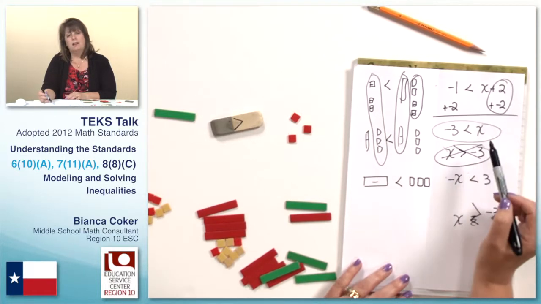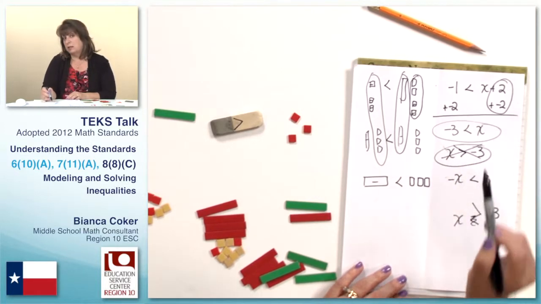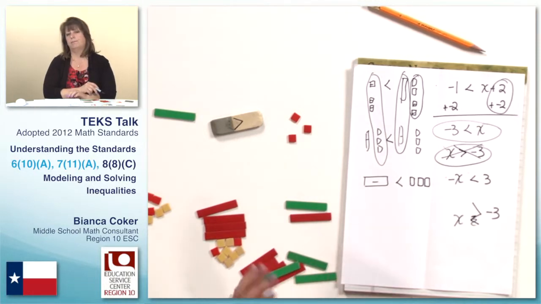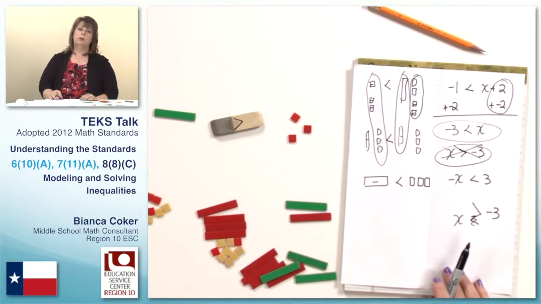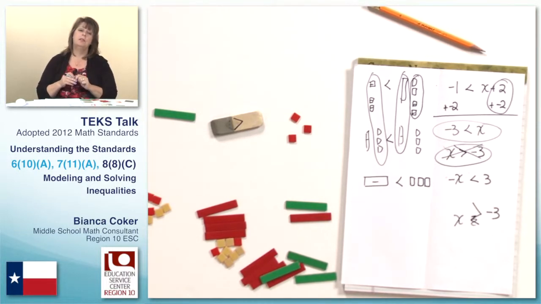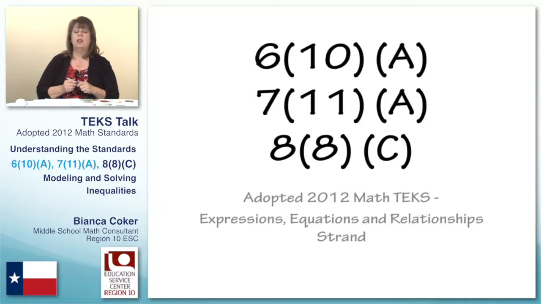If you're going to do that, then you need to make sure you use test points to shade your number line and not do some trick. All right. Whew, that's a lot. I hope it's enough for you to be able to help your students model and solve one variable equations on both sides of the equal sign in 8th grade, on just plain old two-step with variables on one side in 7th grade, and just those lovely little one-step equations in 6th grade.